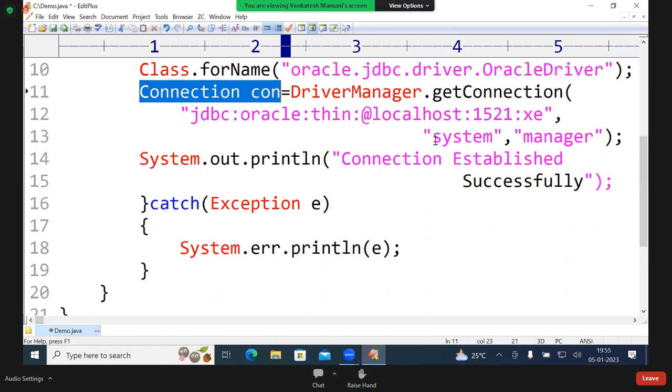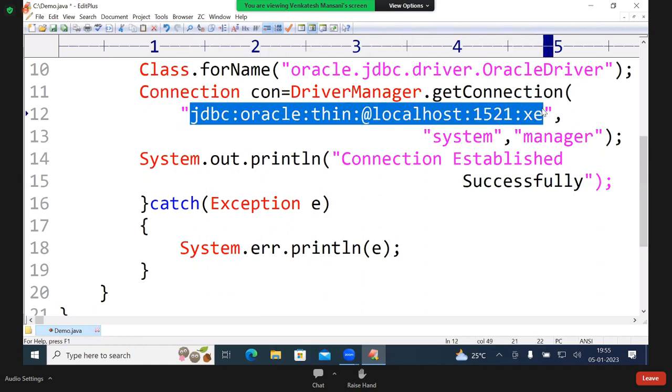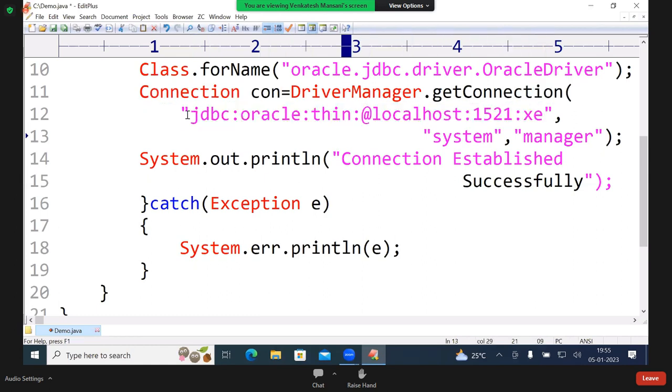Now in this program, how do you differentiate whether it is a type 2 driver or type 4 driver? With this URL only, no? Here jdbc is same, oracle is same. For type 2 it is oci8, for type 4 it is thin. So this URL is also different.